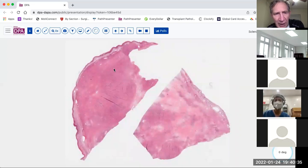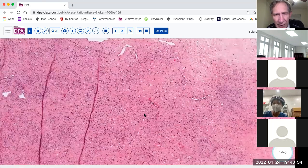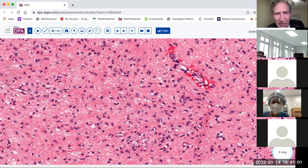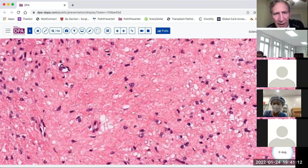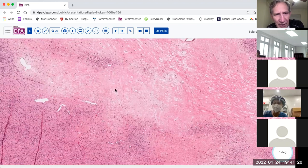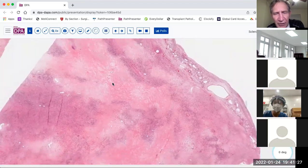So here's a microscopic image, and I think you can see kind of this sparing of the surface with this somewhat lobulated, variable edematous and cellular tumor. Now, this is not quite as spindled as the fibroma or the thecomatous lesion, so it's a little bit less spindly. Having some of this vacuolization is helpful. And alternating areas where you have very low cellularity, as you see here, that are within the tumor, not just bordering on negative.